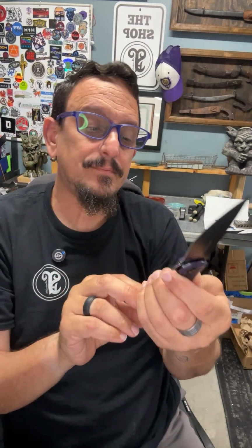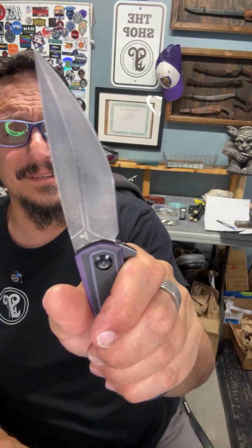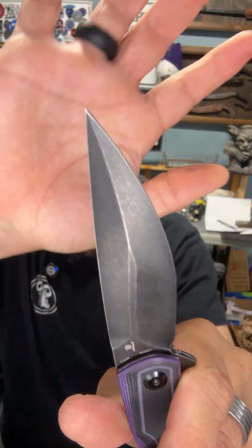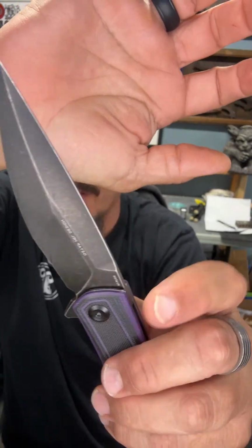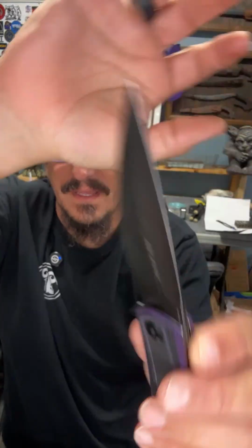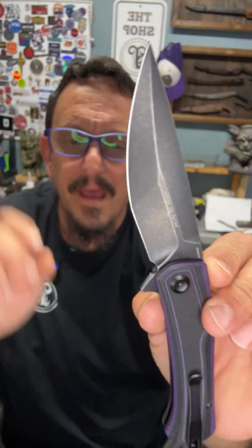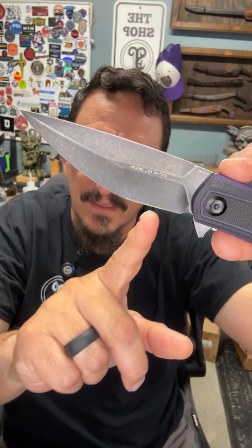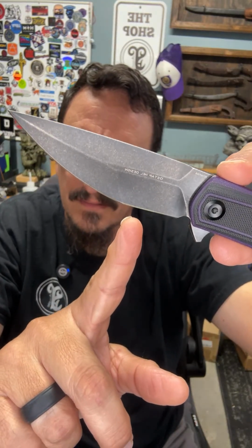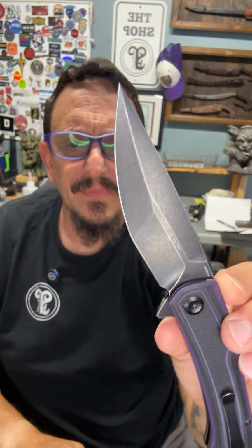But I don't know. Big size, comfortable, but that blade shape's a little weird. What do you guys think? I don't know. It's a little odd. Nitro V, it's Tenable, so you know it's going to be a little bit budget. O-stop Hell design, so you guys can see. I know it's backwards, but it's like a Persian Tonto. Well, it's like a stretched out Tonto, so you can see right there the double grind, but then they stretched out the Tonto. So it's kind of weird.